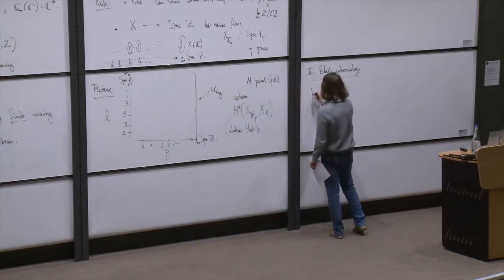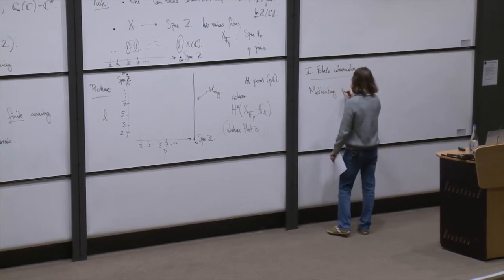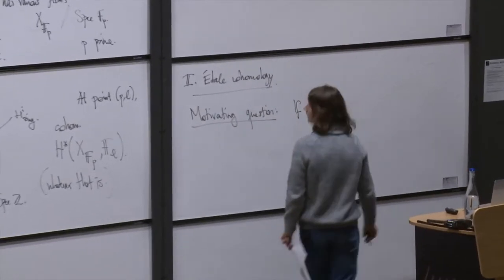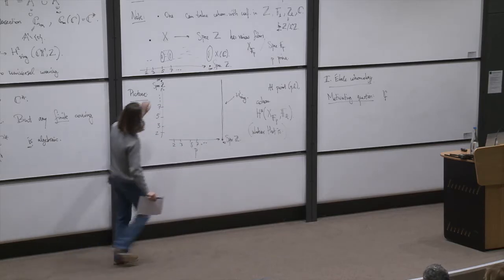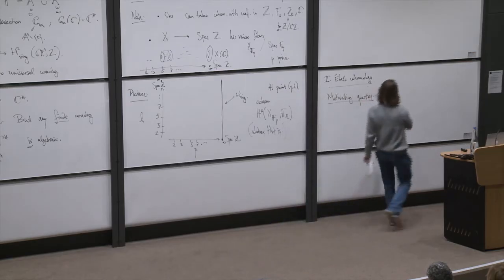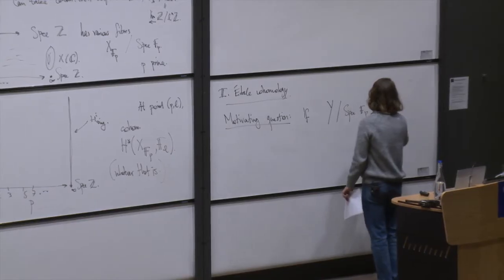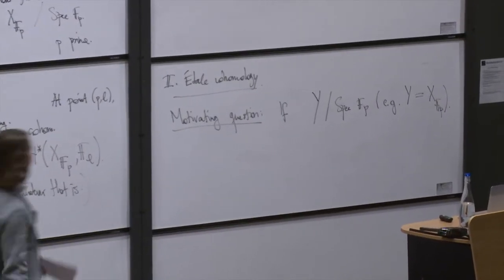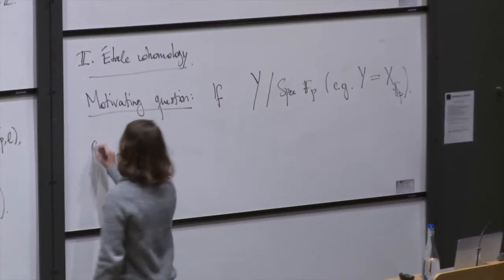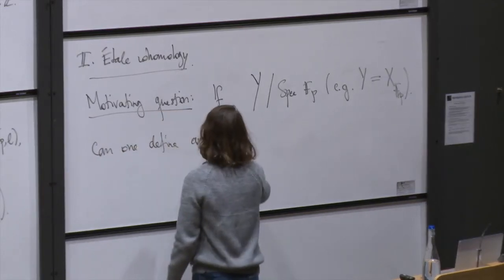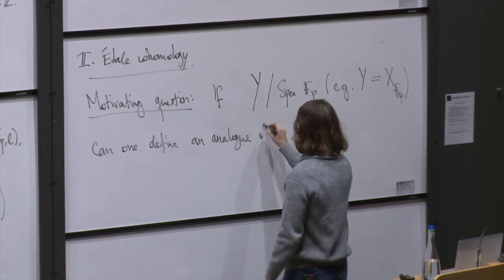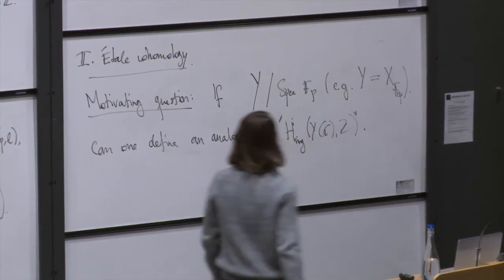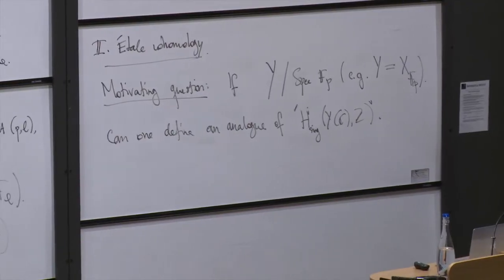And so here, the motivating question for Grothendieck was that, well, if I have some variety which does not live all over the spectrum of the integers, but which really just lives in the fiber over one prime p, so if I have Y just over the spectrum of F_p, which you might in the context of this talk think of as a fiber of X over F_p, but let's concentrate on something that really just lives over F_p for the moment. So can one define an analog of, well, he would like to write the singular cohomology of Y of C, but as Y lives only over this fiber, there are no complex valued points, so you can't look at this.